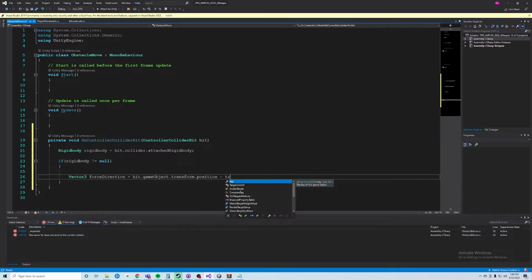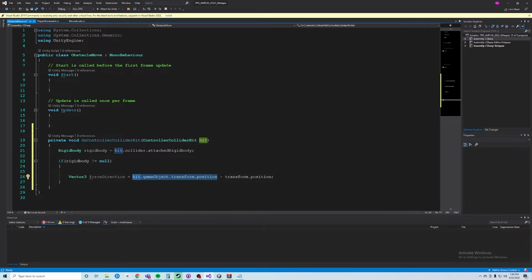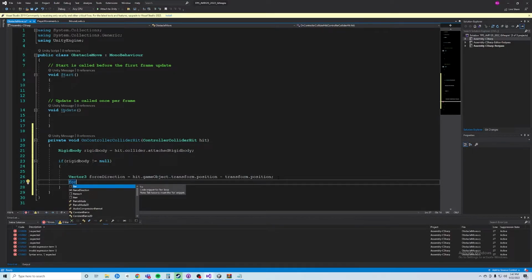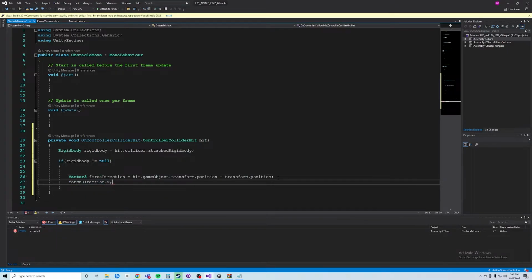And we're going to subtract our position from that, from the position of the object. So what this is going to do is push it away from our position. Now we want to take that force direction and have this occur on the x plane and not the y plane, so we need to freeze it essentially on the y. We're just going to set the y vector to 0.